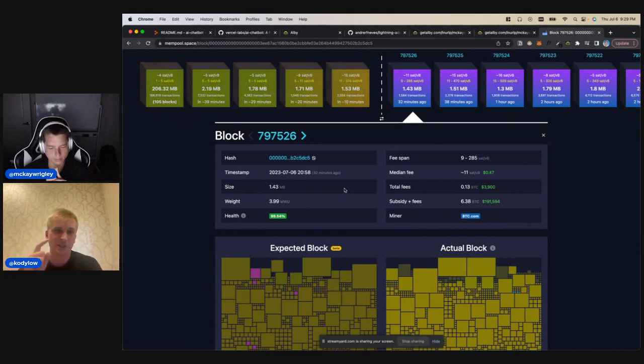Right. Lightning is a system of net settlement, right? And so we don't have to put all of that on chain. We just have to put the net at the end of the day when we decide to close our relationships. So I could do a million Lightning payments off chain, and then I just put the net difference at the very end of all those payments. Does that make sense? Yes. Yeah. And so that's why Lightning.